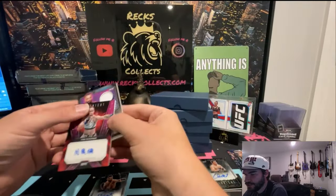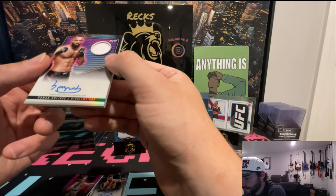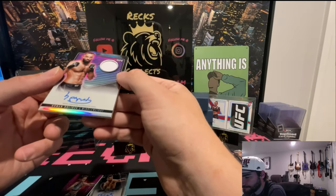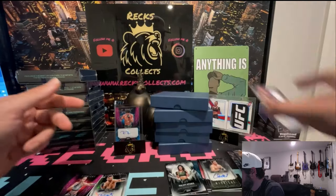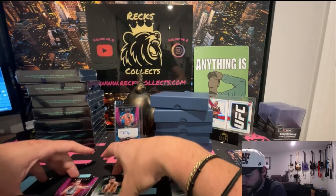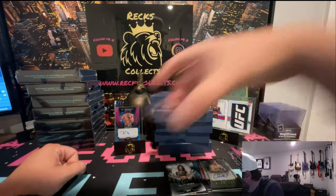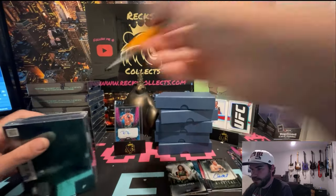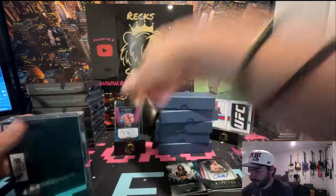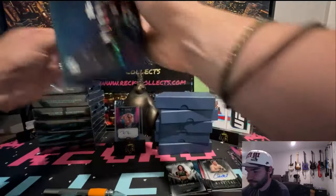And then our patch is going to be a Roman Dolidze. I have seen a few of his fights, though. Okay, so we're not doing too well on the patches so far. Let's just be honest. But hey, one card, our luck can change. Here's number six. We are almost halfway through.